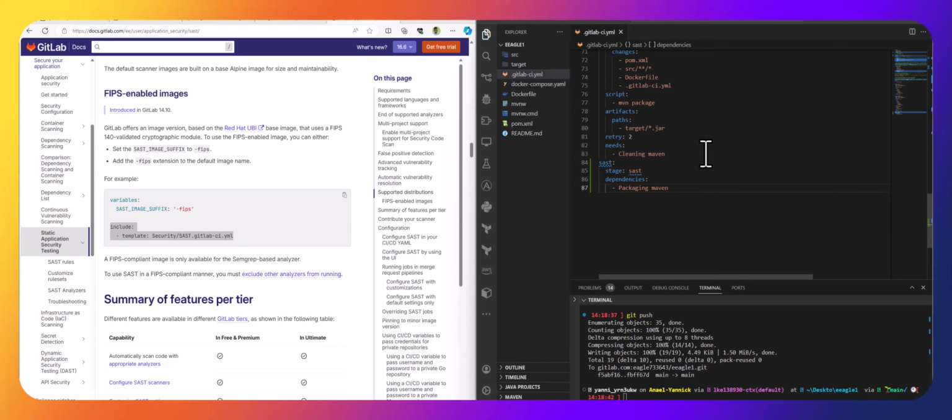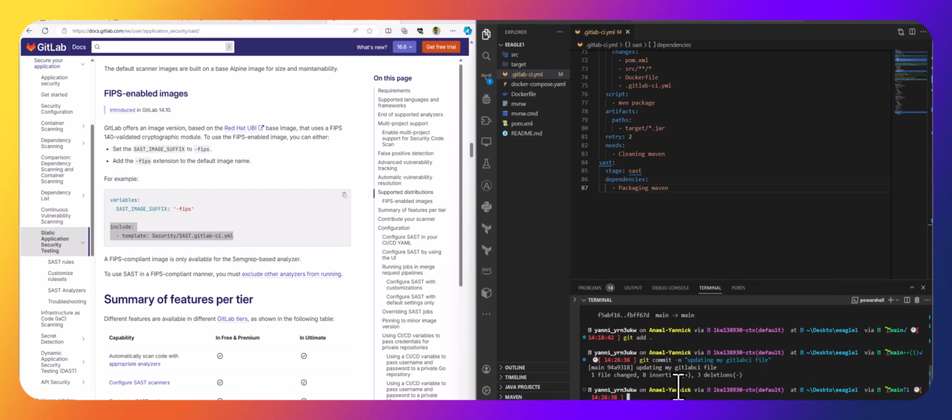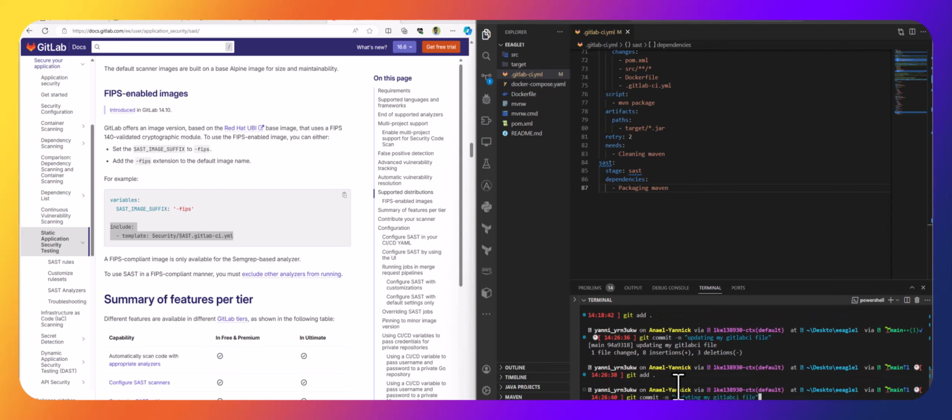So I'm going to save it, but you don't really need to add the dependency. I'm just showing you as well how to add dependency. This is a good step to add dependencies anyway. I'm going to commit it, right? And I'm going to push it.